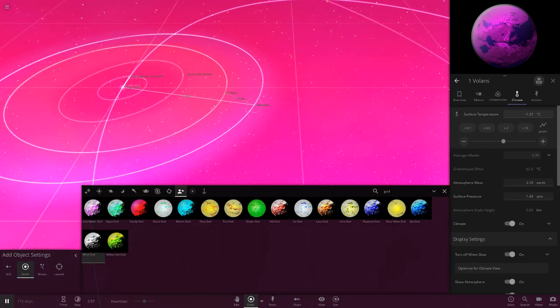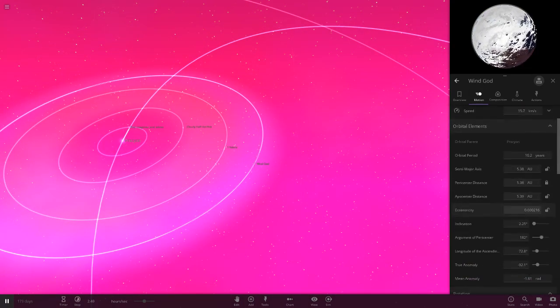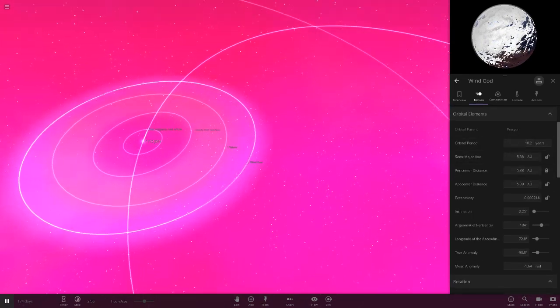I'm gonna put it over here, and I'm gonna give this one quite a weird orbit. So there it is there. Obviously you can be very strong with white, but if I make it hotter, I may be able to reduce the amount of clouds it has so we can see the surface a bit more.